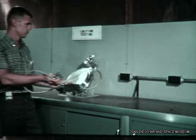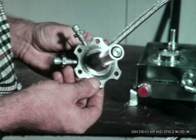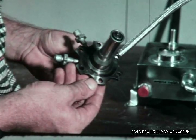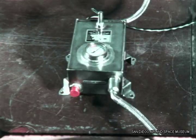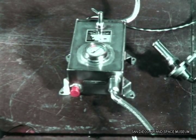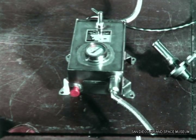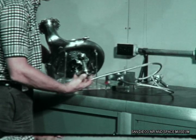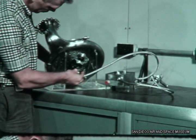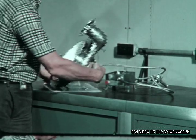One of the keys to the engine's start and restart capability is the electrical spark igniter, which employs hardware similar to the J57 jet engine ignition system. It operates on 24 volts direct current supplied by main vehicle power. On signal from the autopilot programmer, this pressurized exciter box supplies the energy to the igniter. The igniter is mounted in the center of the injector and is cooled by hydrogen gas, which flows through the concentric sleeve.